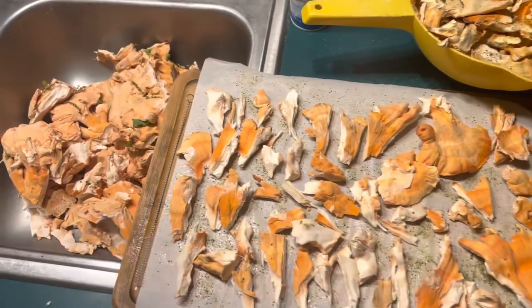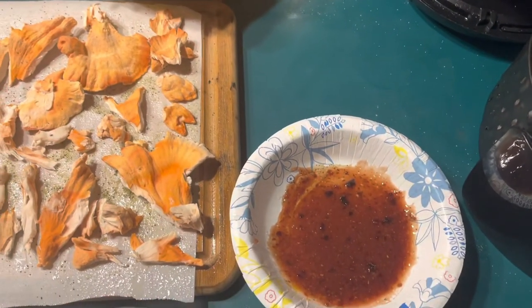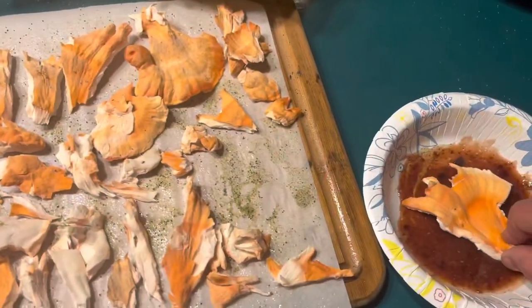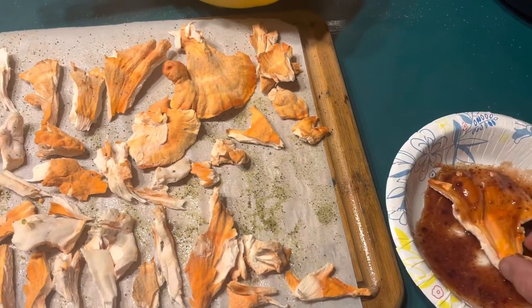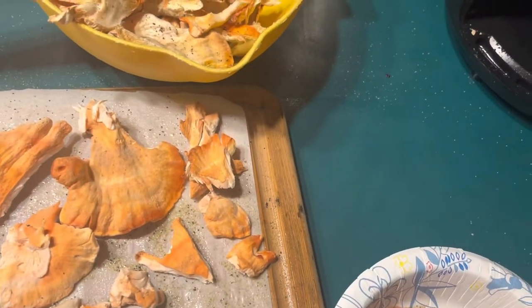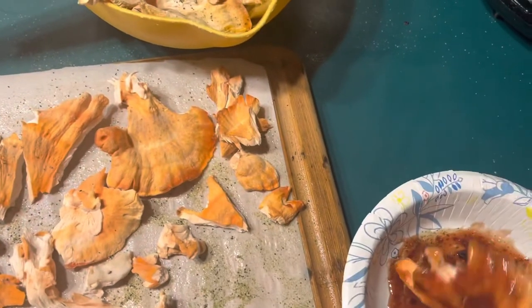Okay, we're still back at it here. I've made a concoction here, a raspberry chipotle sauce with honey in it. And we're just gonna dip a couple of these in there. Get them coated real good and slobbery. Break out the fine cooking utensils here. Just slather it on there.